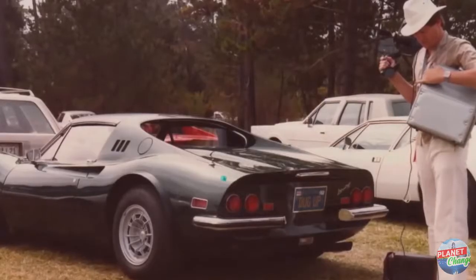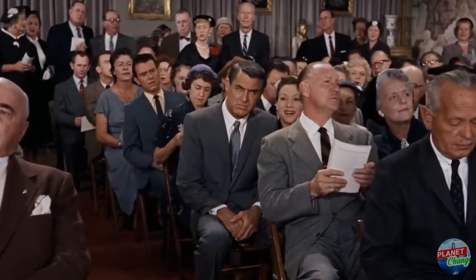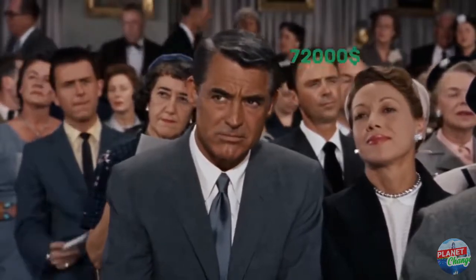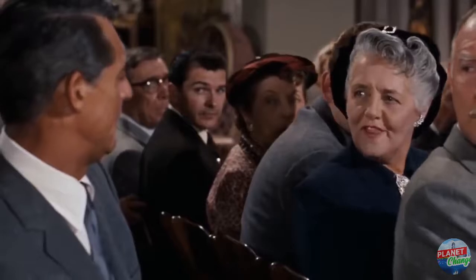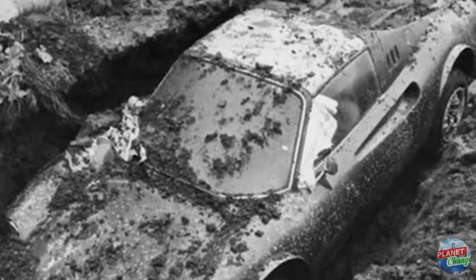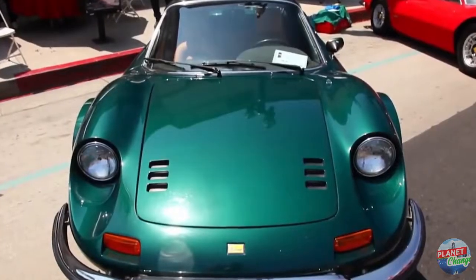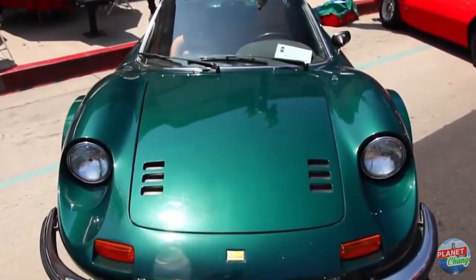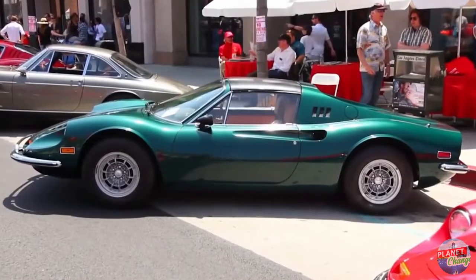Another mystery in this strange case is that it was impossible to trace the owners of the Ferrari. As you can see, the story's really mysterious. But once a certain Brad Howard appeared and bought the Dino 246 GTS for $72,000, much less than its real value. The man wasn't embarrassed by the rumors about the car and was determined to restore its appearance and put it back to work. As a result, the professionals returned the car to its original appearance and also repaired the engine. This could be the end of the story, but no.